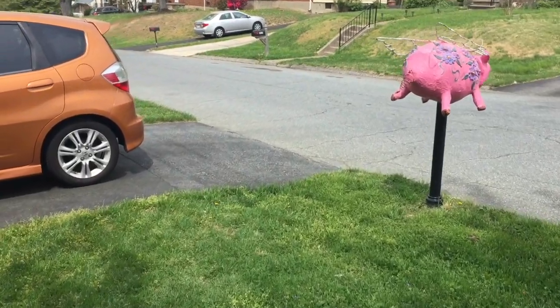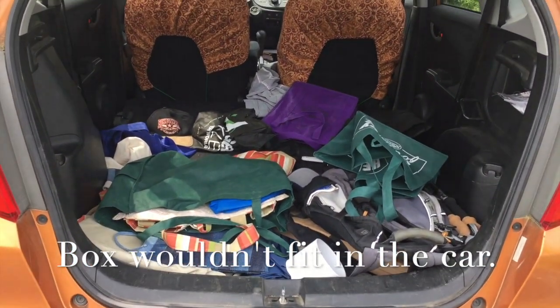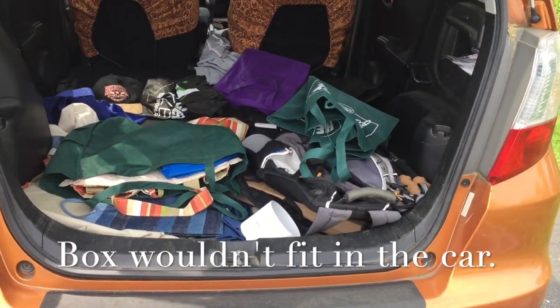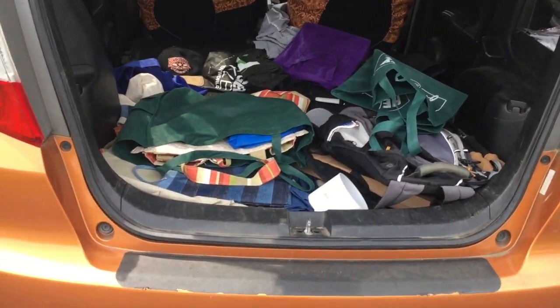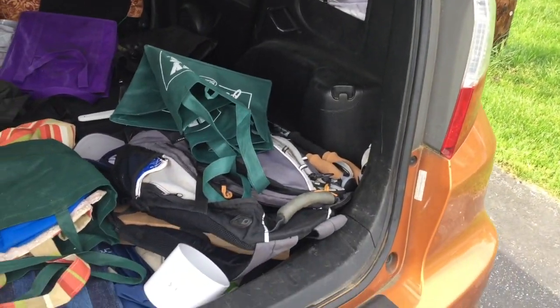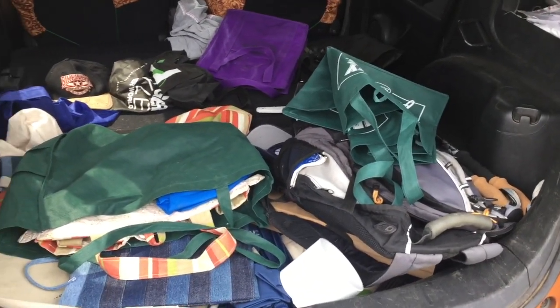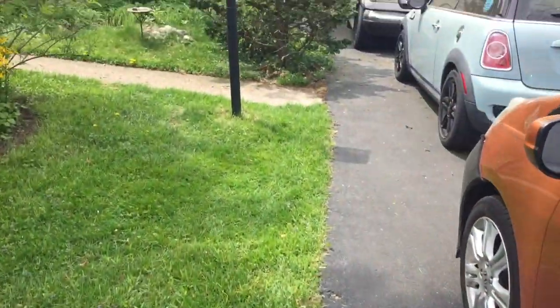Bought it at Walmart. Let me show you the car that we had to put it in. We got to Walmart and bought it. The inside might be 37 inches wide, but the lip right here to the other side is like only 35 inches. So they had to take it out of the box to get it in here. But we managed to get it in there.